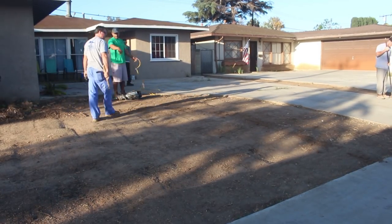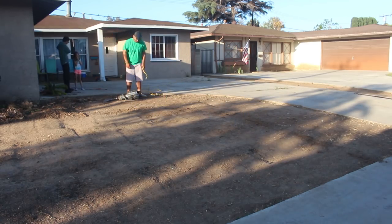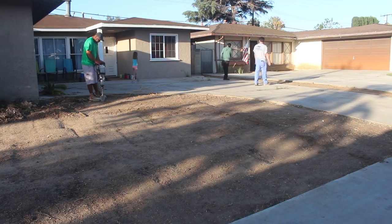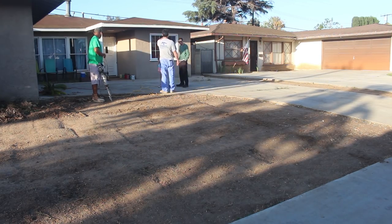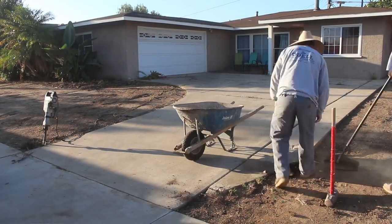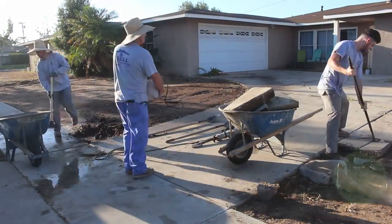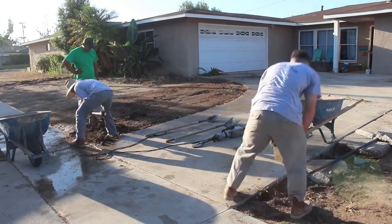Now we're going to go 7 feet widening of this driveway on both sides. And what we're going to do is just follow the shape of the existing driveway. We'll just measure 7 feet out all the way around, and that's where it's going to be. And the other side of the driveway is 7 feet also, and it will be adjoining to the neighbor's driveway. There was this little 2 foot strip in there. As you can see, there's the water line main break right there. We get into detail on that in our first video on the repair process.